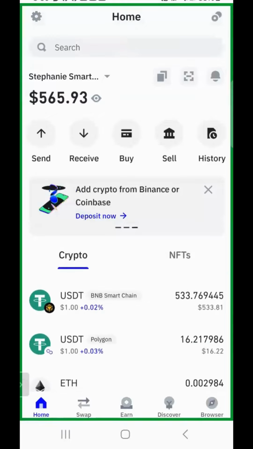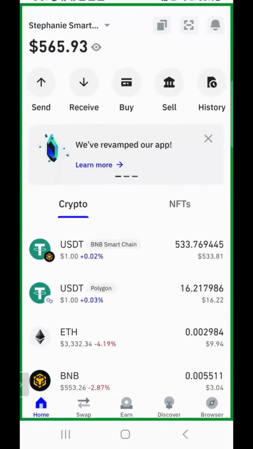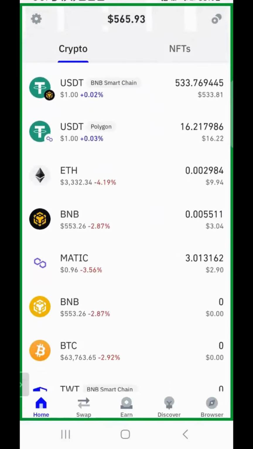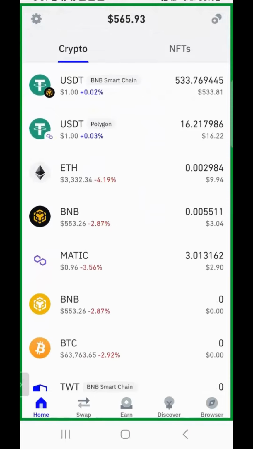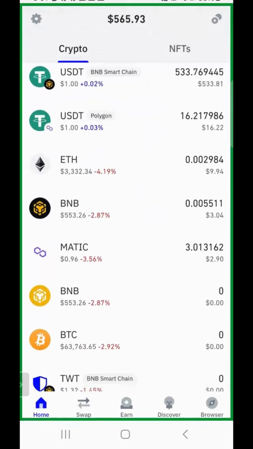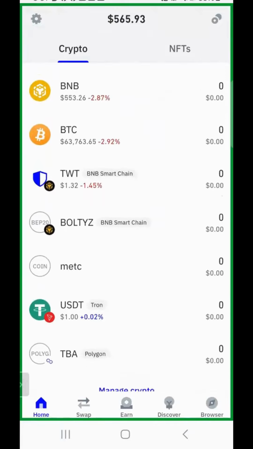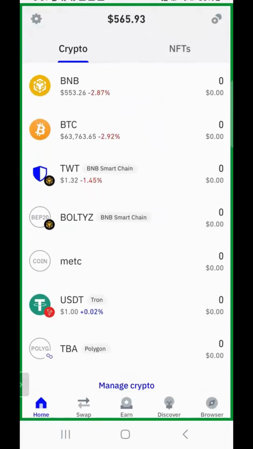And so you can see we have a little of all three of those now. She has some USDT on the Polygon, and she has some Matic. For those that want to know how to get that in your wallet, just watch the other video. I'll show you how to swap different tokens into that. So the next thing that we need to do is we need to go down to the browser.